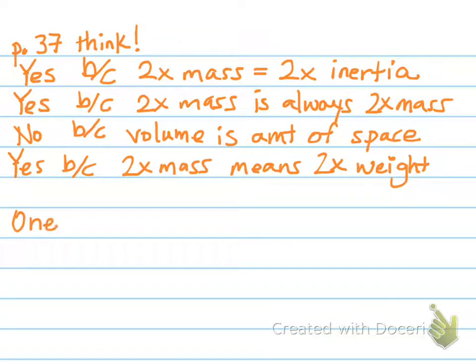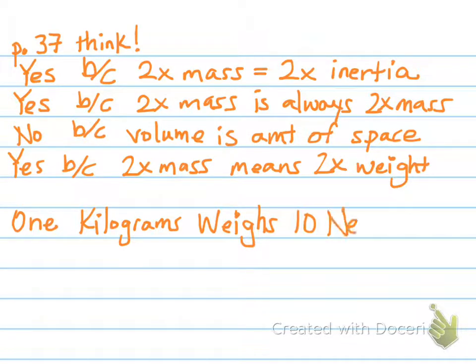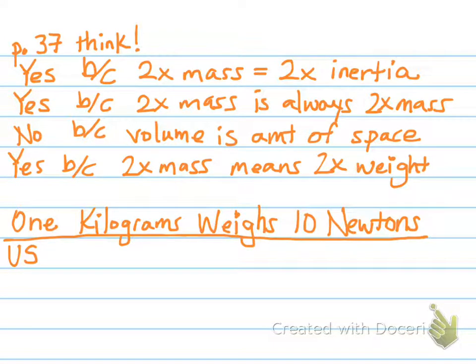All right. 1 kilogram weighs 10 newtons. So remember when we looked in chapter 2 at forces, we measured our forces in newtons. So we're going to talk about how a newton relates to a kilogram. So keep in mind here in the United States, we're a little bit backwards in that we use units that pretty much no one else in the world does.